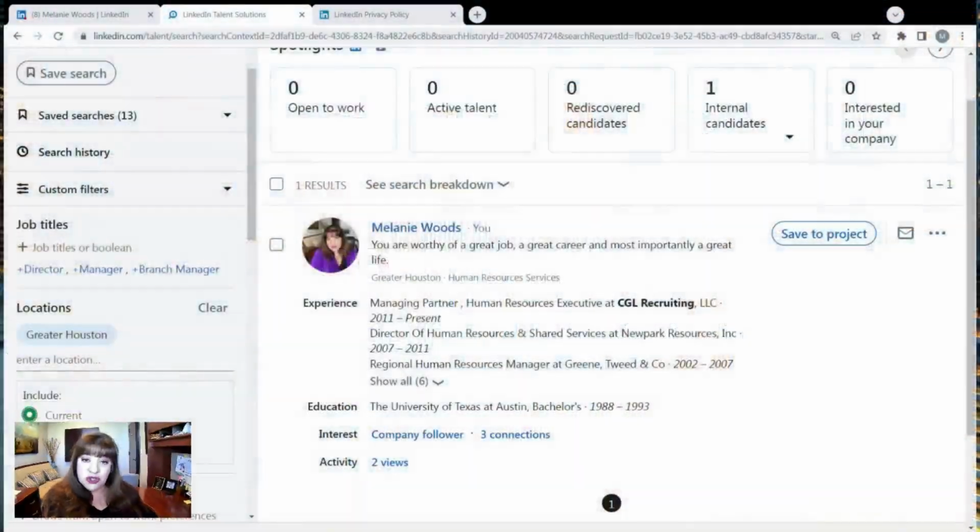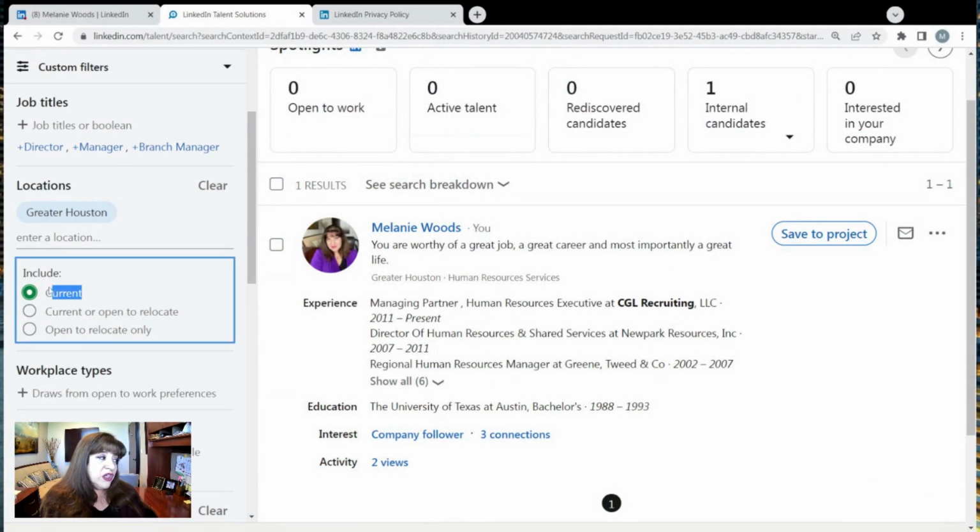Now, when recruiters and companies are looking, most times they want to avoid things like relocation expenses or the time it takes for people to move from one city to another, even if they're not covering the relocation. So most times they are going to look where the people currently are, where the job currently is. So it's really important that your primary location is exactly where there's a match-up. That's why, when they're looking via LinkedIn Recruiter, they're going to choose that radio button that you see right here that says current. That's going to be the first place they look.